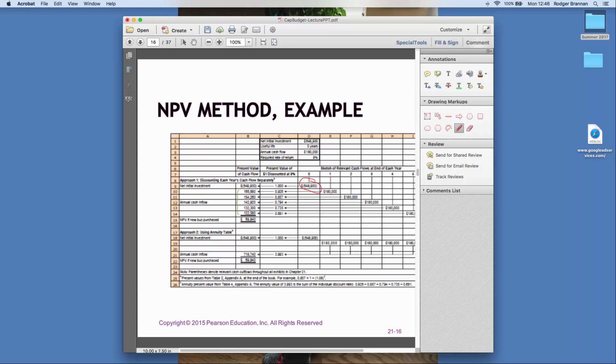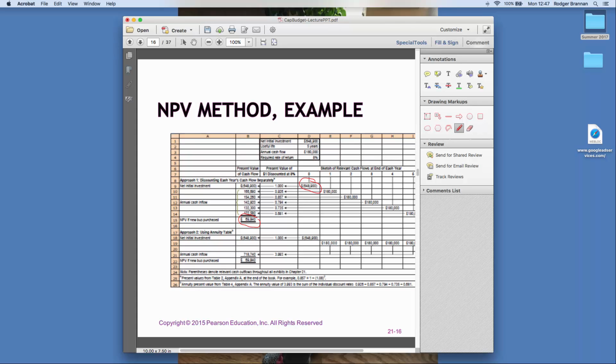Now, again, each of these $180,000 needs to be discounted. So you can do this via Excel, you can do it via a calculator, you can do it via a table. This is the present value of 1 because it's a one-time distribution that I'm going to receive at the end of the first year. And at the required rate of return of 8%, look at the 8% column at one period, you would find the factor here. And just keep doing that across the board. And you would find that if I add all these up, the net present value is a little over $60,000, which is a pretty substantial amount.